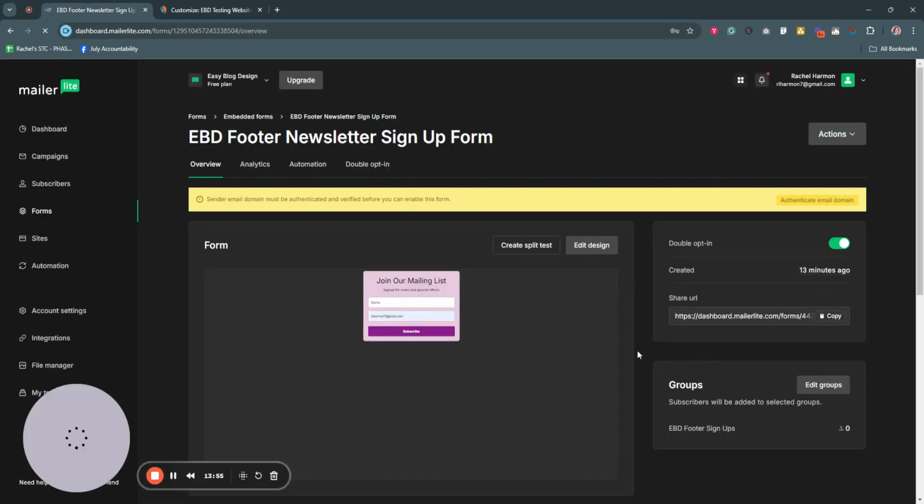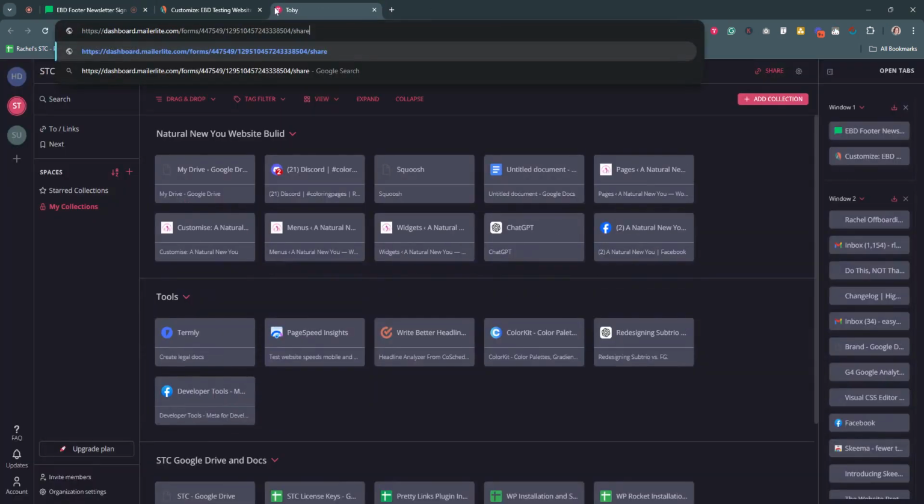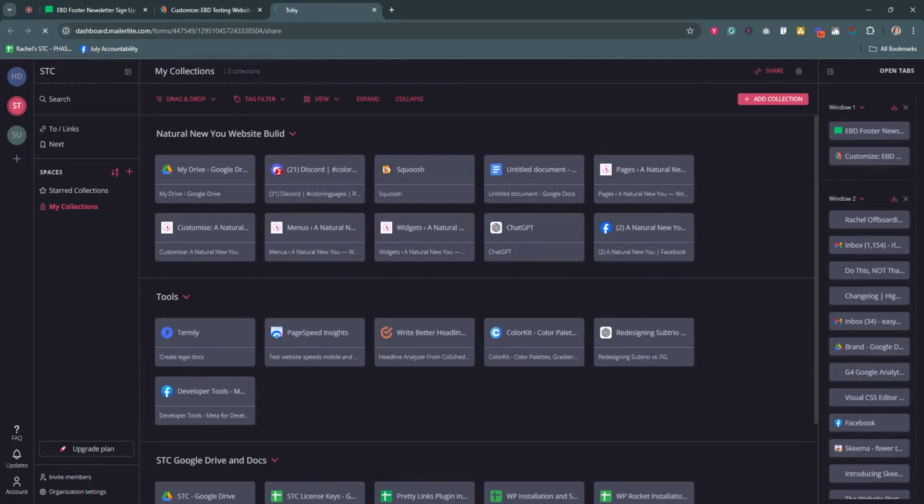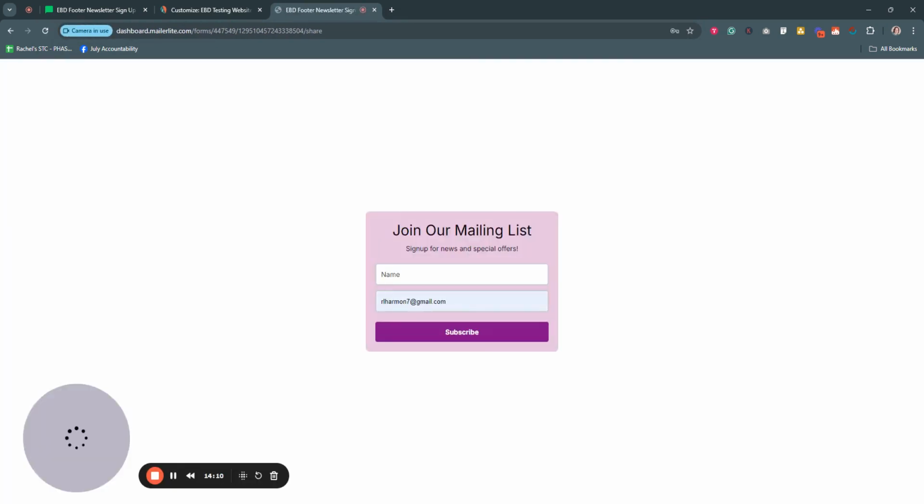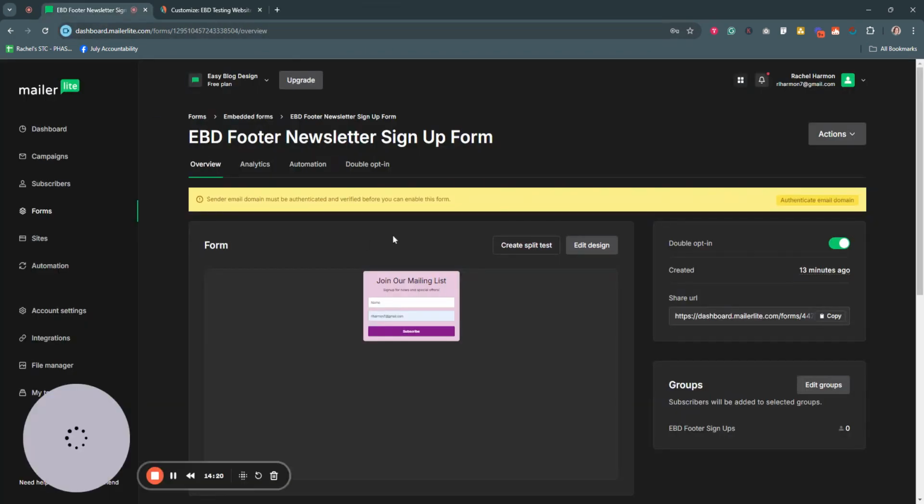So once you get all of that stuff set up, come up here and click on Done Editing. Now, this is going to create your form, and it's going to create a code for us to add, okay? So first of all, you have the share URL. If you wanted to, you would open that up. You could just add that link places and people would come to a little landing page like this. Now, I don't recommend using this as a landing page, but that option is there if you need it.